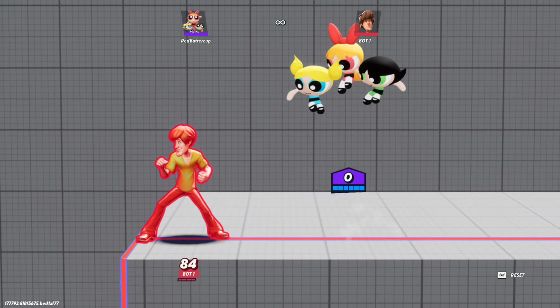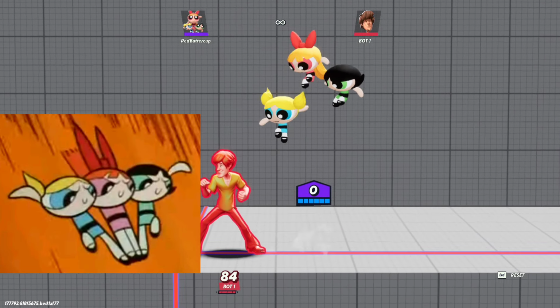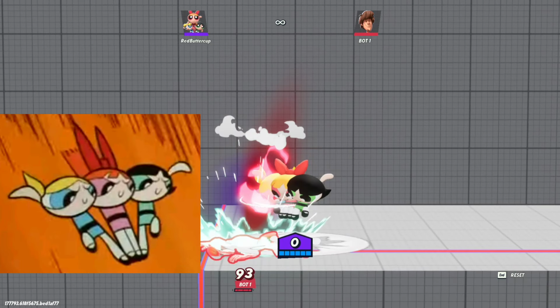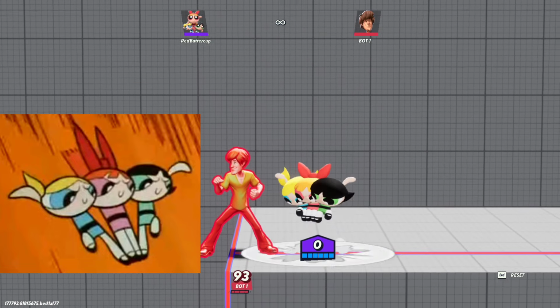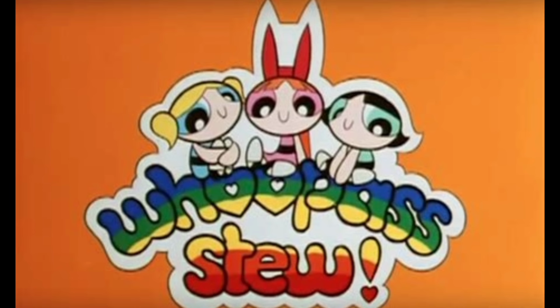So, air down attack. This attack is a reference to Whoop-Ass Girls. If you don't know what Whoop-Ass Girls is, it is the pilot episode of the Powerpuff Girls, and it started everything from there. So, I really love that callback to Whoop-Ass Girls.